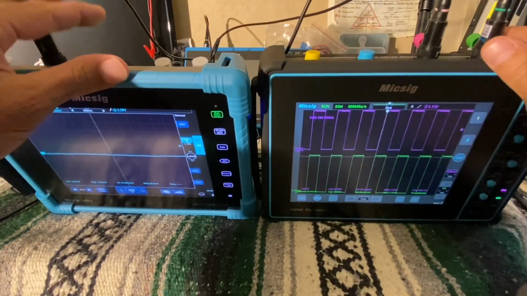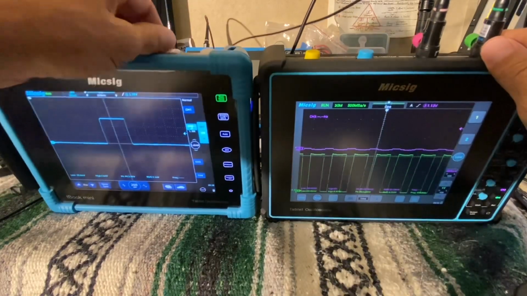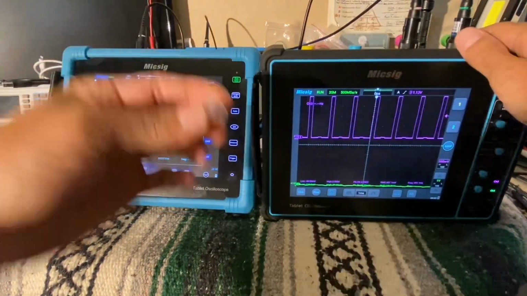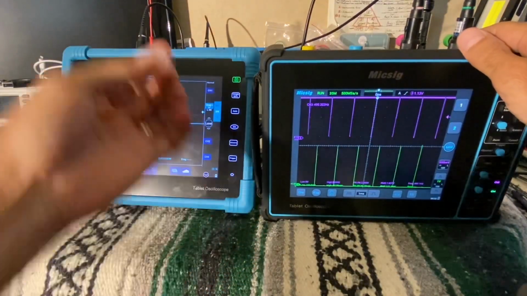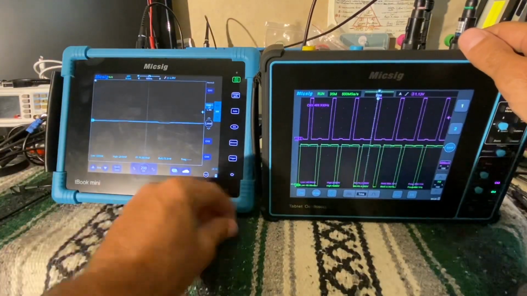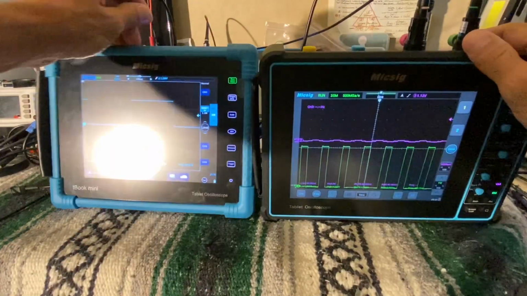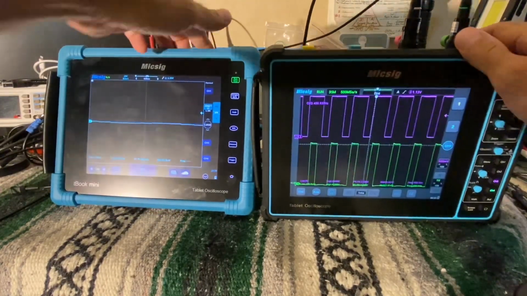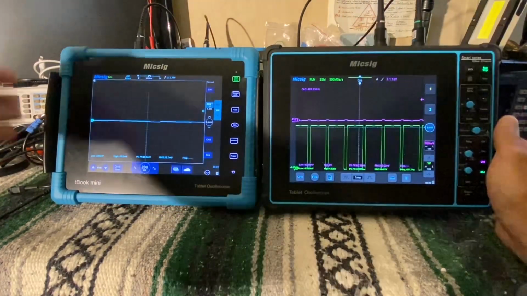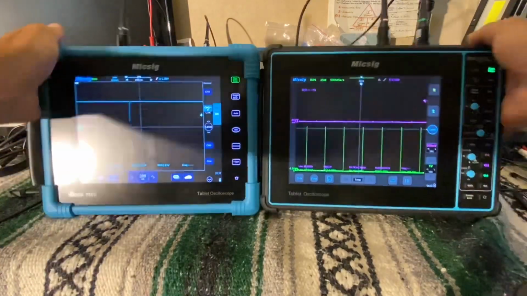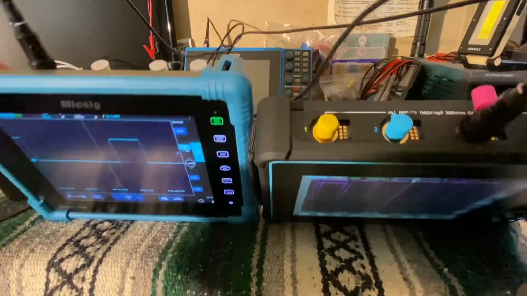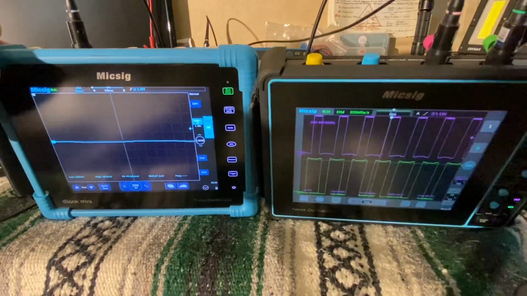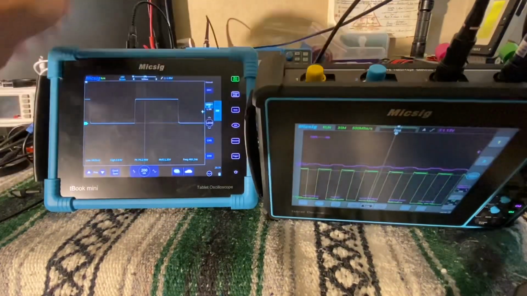The SATO came with these here that come off. They're clear and they come off. Man, you set that down, it's just going to blend in. It wouldn't be a big deal if you work in a shop and you're setting everything on your tool cart, but if you're out in the field, that can easily get lost. So as you can see, I swapped them. I'm using this one full time, the new one, so I put these on here.